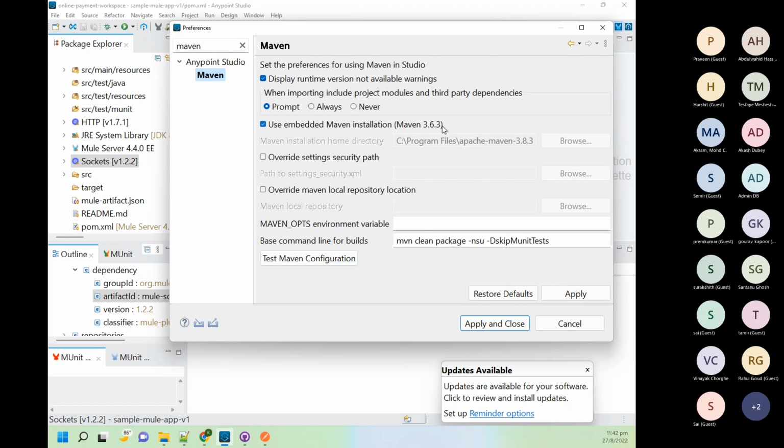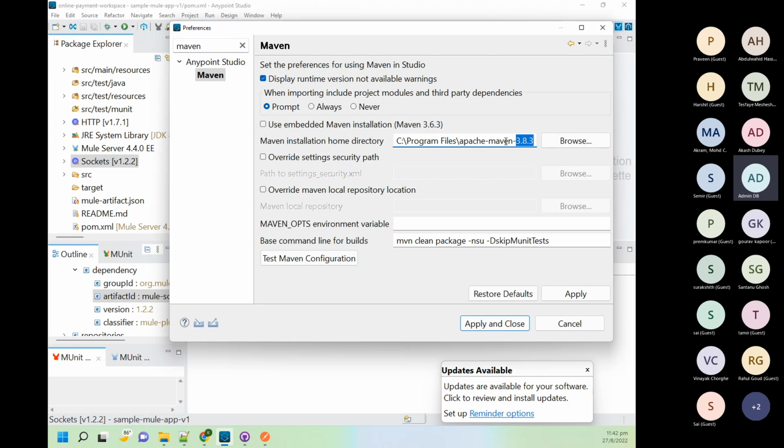We have already embedded Maven 3.6.3 in this particular Anypoint Studio. But if the project is specific or due to some requirement you want to use the Maven installed in your system, you need to uncheck this option and select that particular file. I have this one, so by default it's pointing to that one.